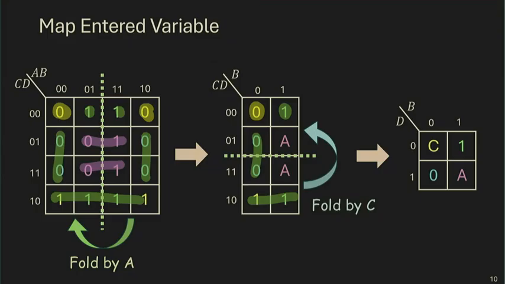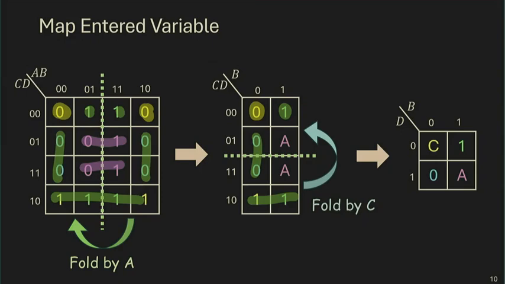So at these positions, the output depends on A. A equals 0, output is 0, A equals 1, output is 1. So you represent them as a variable A in the folded K-map. That's to fold it once on the A variable. You can also choose to fold it using other variables. You can draw a different line over here, and then fold the bottom side up. We always fold the 1 side to the 0 side, so that things follow that increasing Hamming order: 0, 1, 0, 0, 0, 1, 1, 1, 1, 0. If you fold this to the other side, you have one column over here, 0 column over there, which is a little bit different from how we usually write K-maps. So the fold line is really up to your choice.